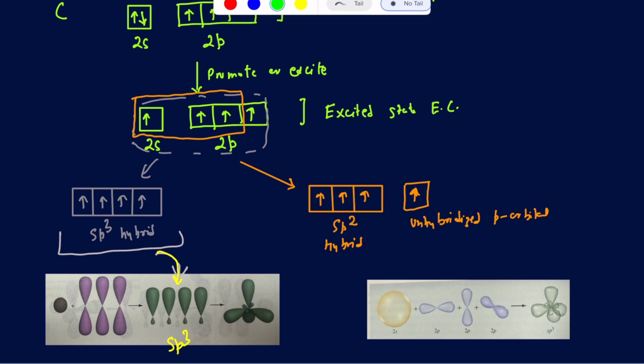And then this picture represents their drawing in 3D basically. Remember what I said, that these p orbitals are not aligned only vertically, but you will have one on the x-axis, one on the y-axis, one on the z-axis. So eventually this is what you're going to be seeing in a set of sp3 hybrid orbitals.